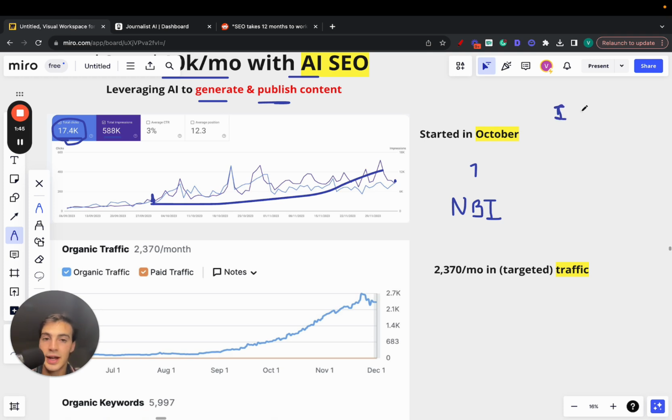My goal is to rank the website on Google for buyer intent keywords. These keywords are: where to repair my iPhone, how much is it to repair my iPhone. Not keywords like how to repair my iPhone, because someone searching for how to repair the iPhone most likely wants to repair it themselves. While if someone's searching for where to repair my iPhone or how much it costs, these people want someone to do it for them. That's why we want to rank our store for this. We can post an article on our blog on how to fix your iPhone yourself, but people searching for the buyer keywords will convert much higher than people searching for this one.